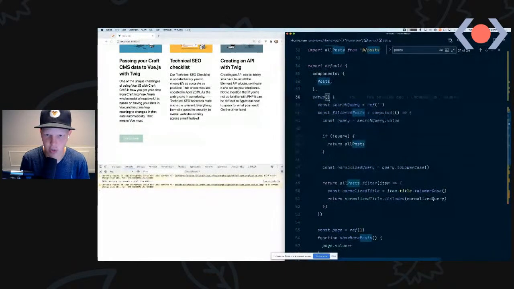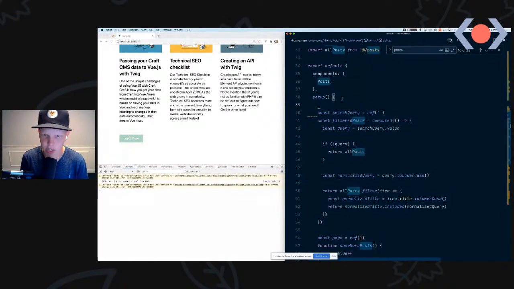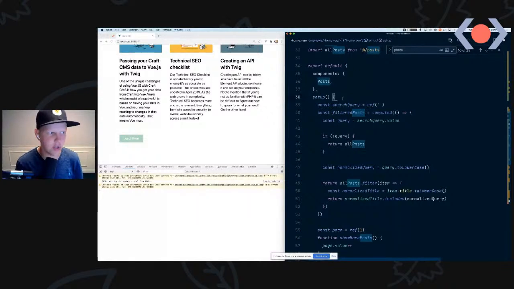So we could say, I think it's props, context, but we don't really need that. There's more to know about the setup function, but it's generally the way you use these new composition API functions, right? So that's the first thing we know. The second thing we know is that you can do reactive data. So you have this ref here, which provides reactive data outside of the normal way to do reactive data in Vue. And we have a way to do computed properties. So these are kind of our core components of Vue, right?